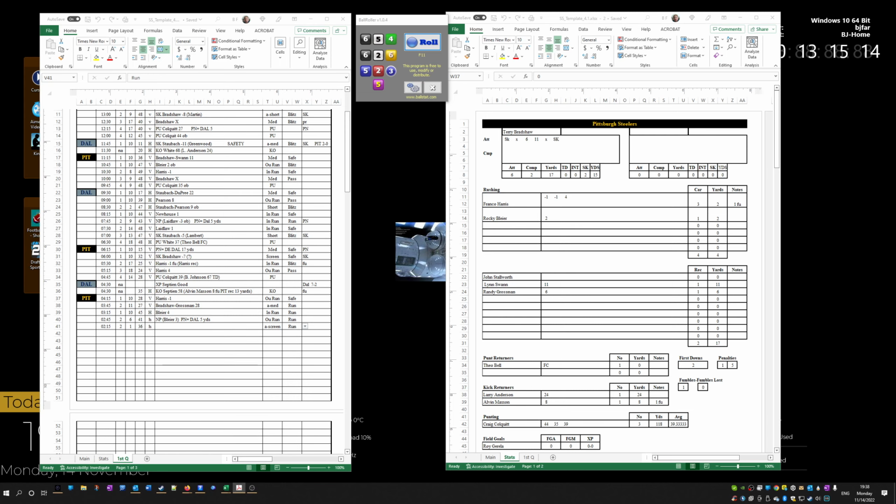A is not. Benny Barnes, he is a 1. 62. Benny Barnes, complete for no gain. He completed it to Stallworth. Tried a wide receiver screen and it did not go.